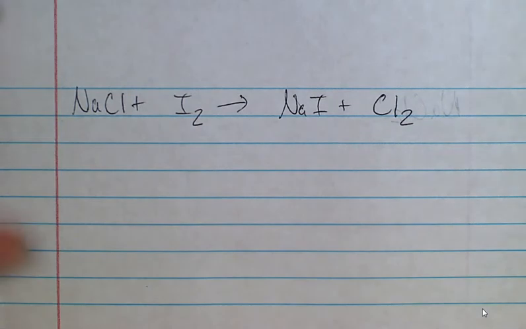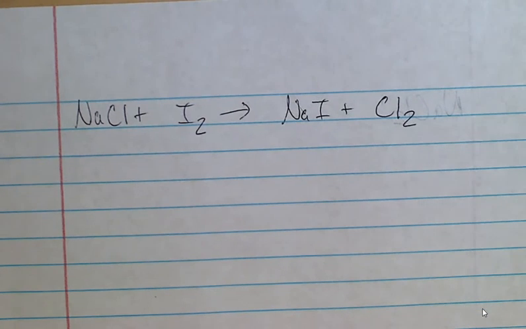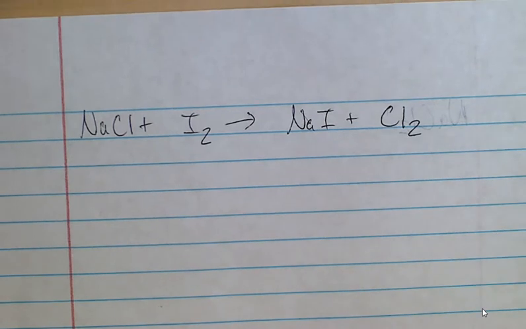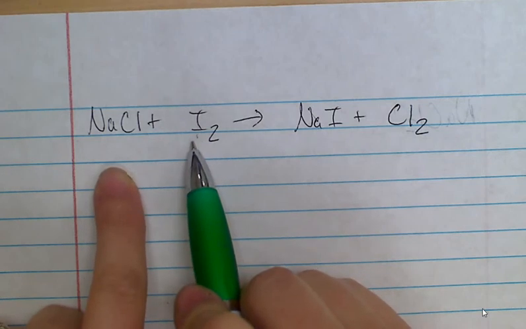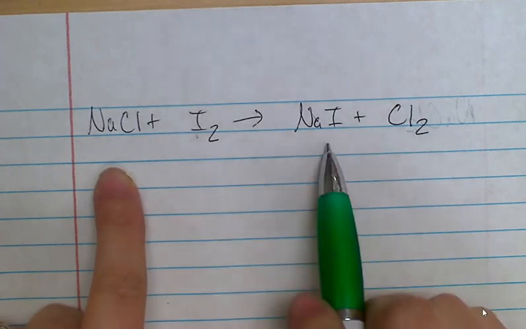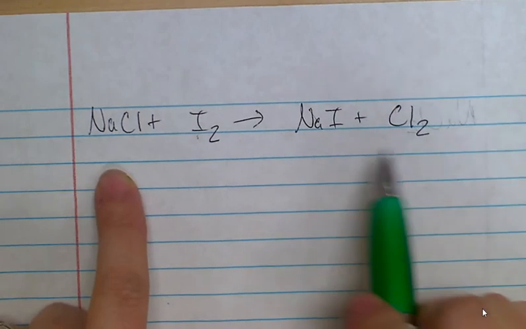Okay, this is what we're going to call the non-math way to balance a chemical equation. The reason why we balance chemical equations is because we have to follow what's called the law of conservation of mass, which says that the total mass of the reactants, which would be everything on the left side of this arrow in the equation, must equal the total mass of the products, which is everything on the right-hand side of the arrow.